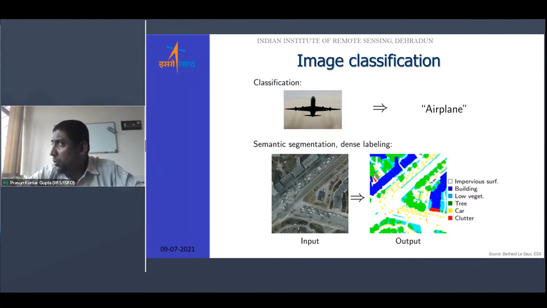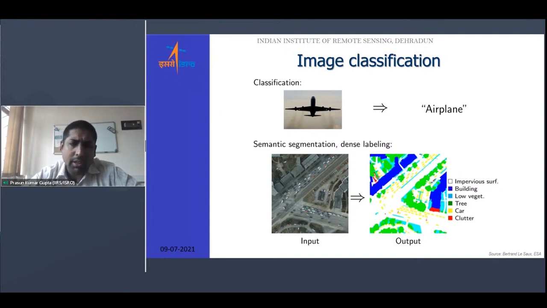What we want to do basically is to apply it to remote sensing. We don't want to only look at images and tell whether it is a cat or a dog, or whether the image that you see on the top is an airplane, but rather look at a satellite image or a drone image or an aerial image and be able to classify several classes. It could be land cover.